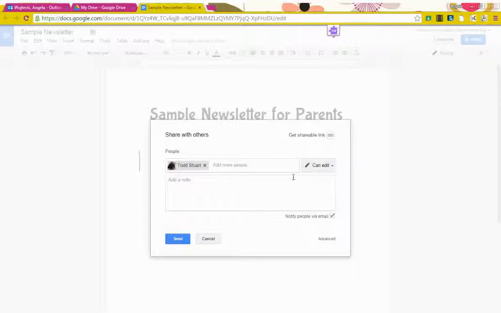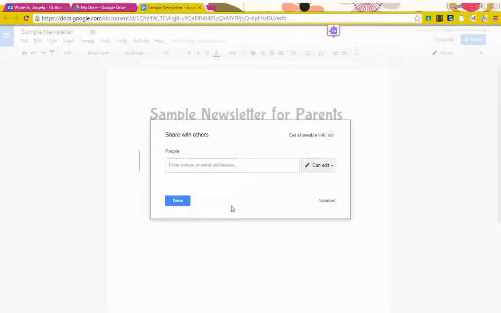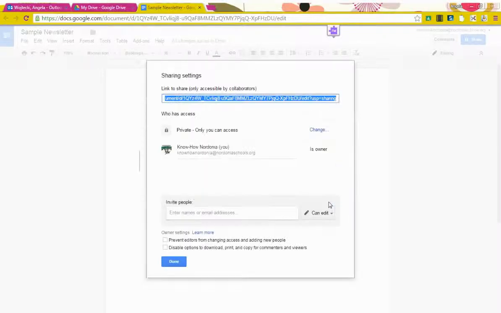The other way to do that, if you don't want to do that, I'm going to close out of that, is you can click here where it says advanced. I'm not quite sure why it's so tiny, but if you click on that advanced link, you can actually change the settings from here. Up here you have your link that you can share. But again, if you share this link, then only people that you have allowed will be able to see it. So far, no one else is allowed to see this but me. If I send this in an email, no one's going to be able to click on it. They're going to have to request access from me.